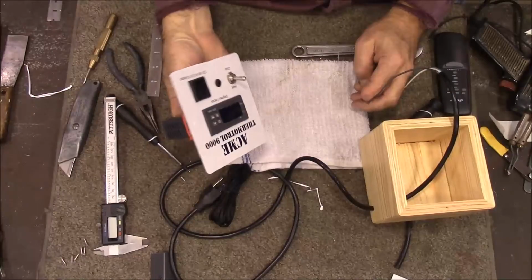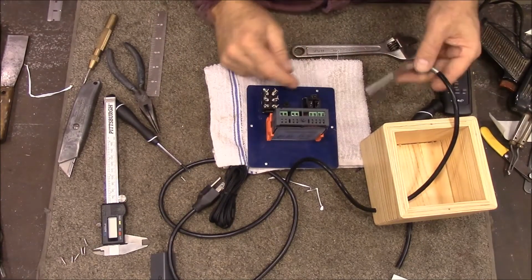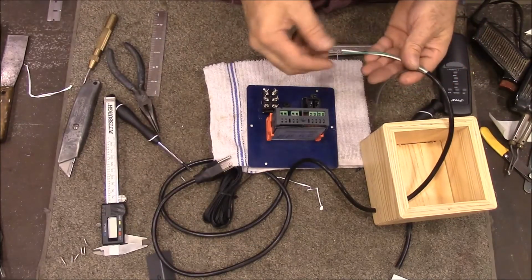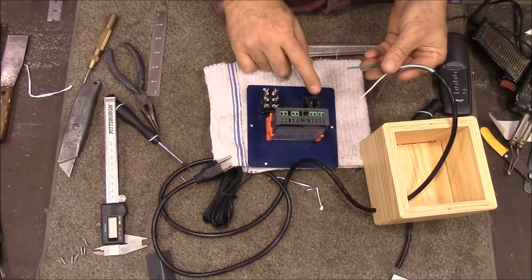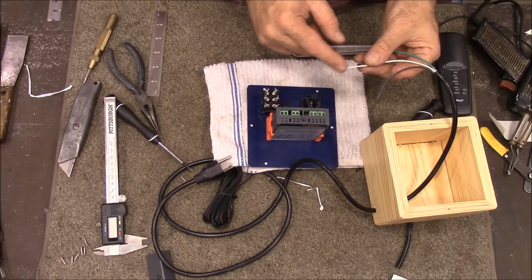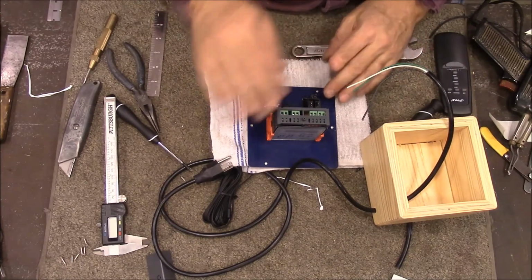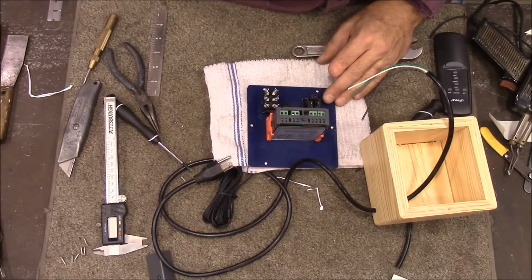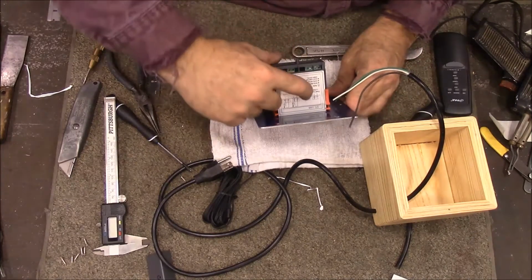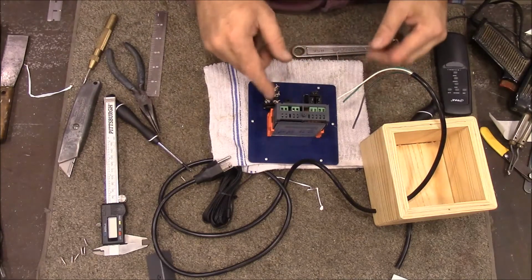Alright, this is our panel turned upside down, and this is our outlet right here, and this is the power coming in from the end of our cord. So I'm going to take these and I'm going to solder the ground to the ground tab of the outlet, and I'm going to solder the negative side to the negative side of the outlet, and then I have to power this with 120 volts too. So I'll need one leg of the white to come off and go into right here to power the power supply. So let me get that done.